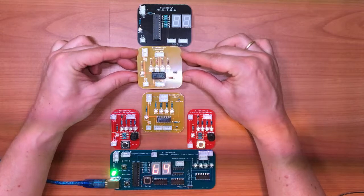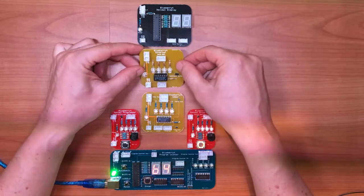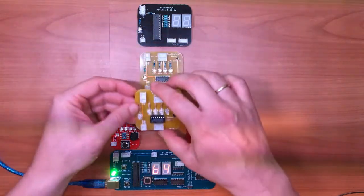What we do today is we add an additional module to our setup, and this is this one here, the inverter. It's the second yellow module, and inverter is written at the top. We will see what it does in just a moment.